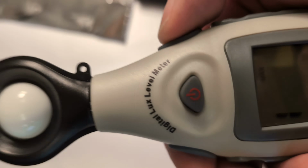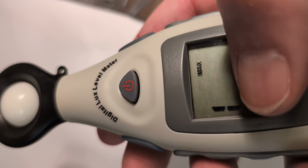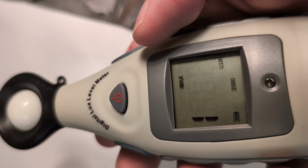Before we get started on the experiment, I just have to point out this button on the right. The one on the left is the range. To start out, we just want it to be at 2,000 here. So we're maxing out on the light right now. So it's at 2,000 lux.